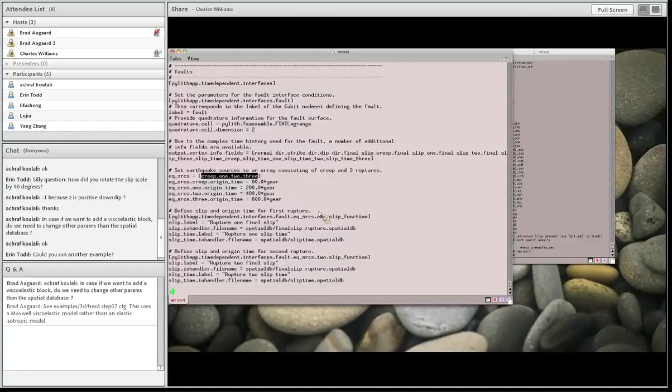And then we have to give a slip function for each of our sources. So this is rupture 1. We can use the same final slip rupture, which is just constant slip on a particular portion of the fault. So we can use the same spatial database to give the final rupture. But what's different is that the origin time is different for each of these.